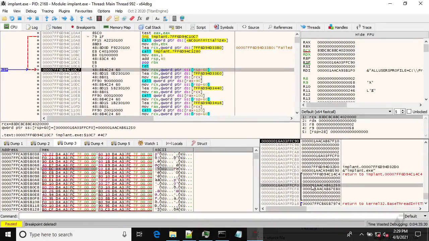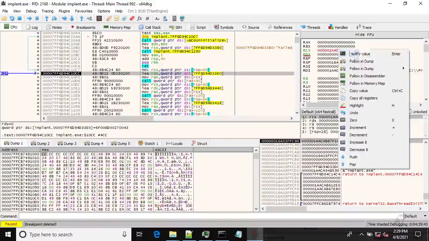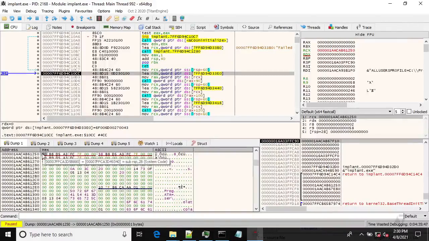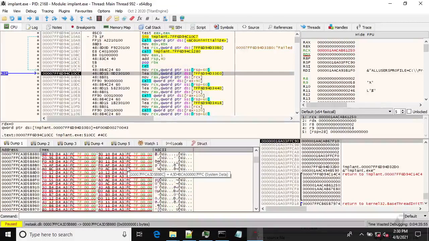So this is this address. And okay. So F8, RCX now holds. So let's see what this is. So this looks like another pointer. Let's follow this. Okay, so it looks like another pointer to another vtable.